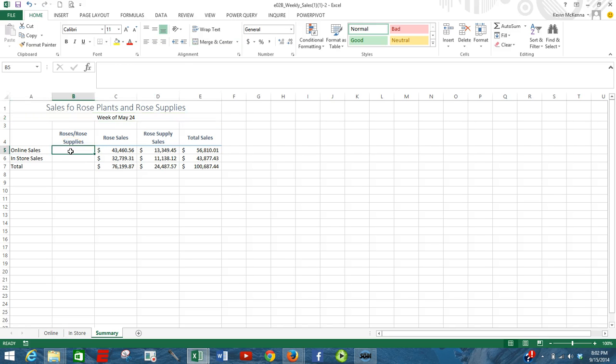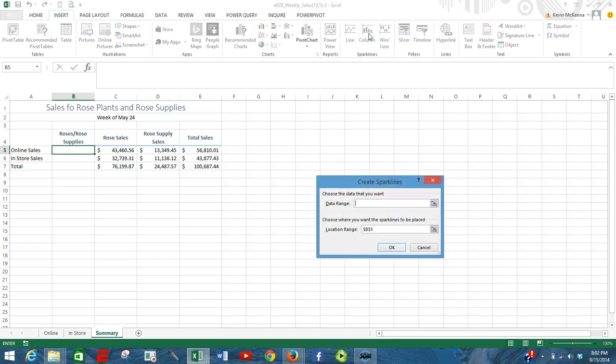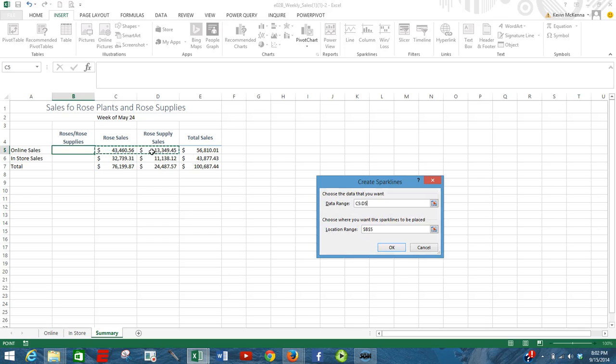Next, what we're going to do is go to our insert button, and we're going to insert sparklines. So insert column sparklines for that location here, and the data range would be from C to D. Hit OK.